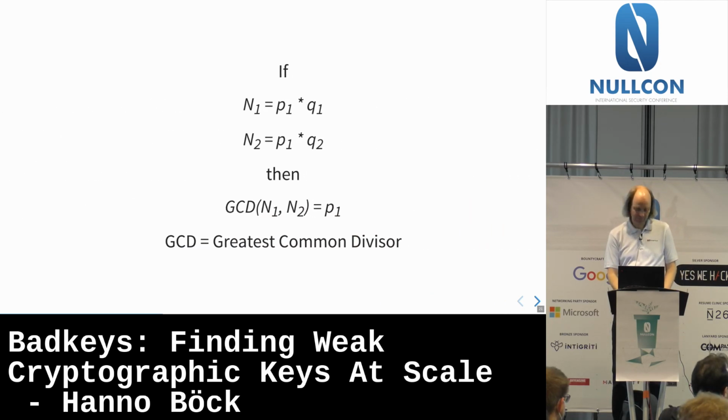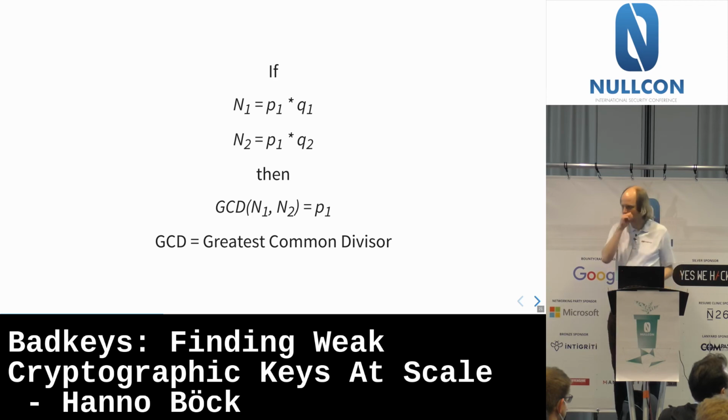If you have such 2 keys, then you can compute the greatest common divisor, for which there's an efficient algorithm. If you had math in school, you should have learned it. It's not that difficult, but this is fast. You can calculate this within milliseconds. So if you have 2 of such keys, you can do this, and then you have one of these primes. And then you can calculate the other, and then you can calculate both private keys.